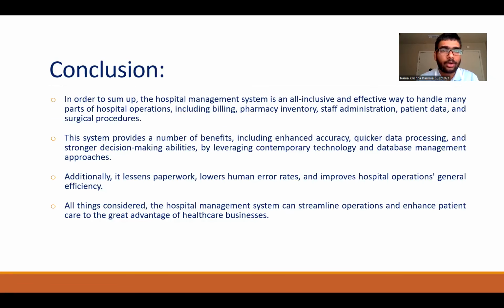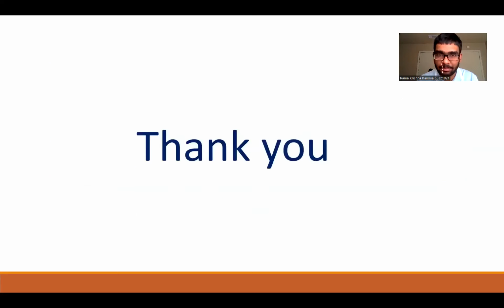In conclusion, to sum up, the hospital management system is an all-inclusive, effective way to handle many parts of hospital operations, including billing, pharmacy, inventory, staff administration, patient data, and surgical procedures. The system provides a number of benefits, including enhanced accuracy, quicker data processing, and stronger decision-making abilities by leveraging contemporary technologies and database management approaches. Additionally, it lessens paperwork, lowers the human error rate, and improves the hospital's general operational efficiency. Finally, we can say that, all things considered, the hospital management system can streamline operations and enhance patient care to create an advantage for the healthcare business.